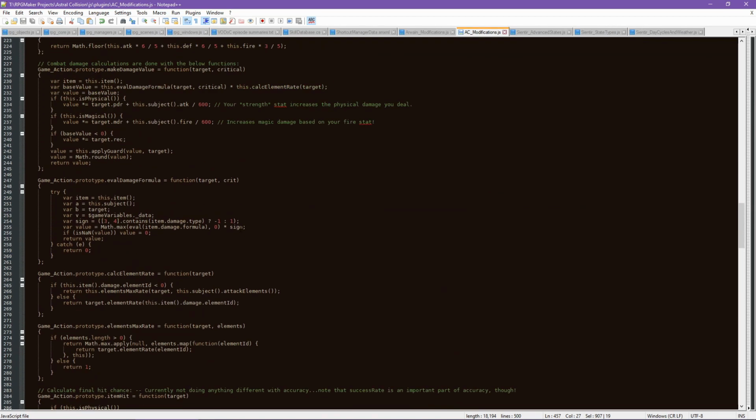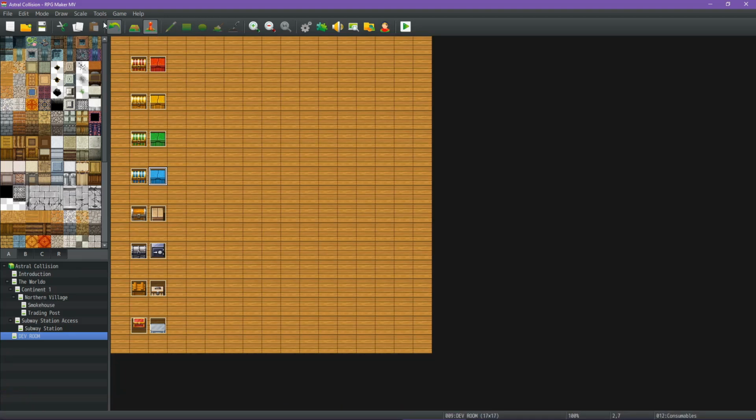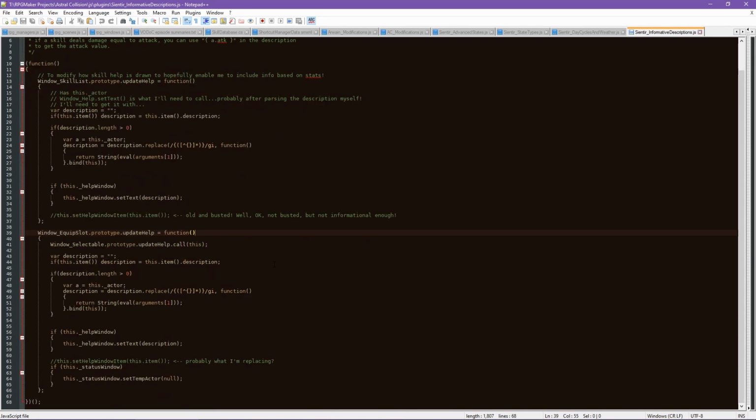Where do we calculate that? Oh, that's not in here. That's in... Okay, I'm going to need to go grab a JavaScript file. I will be right back with that in here. Okay, it's going to be something in this file here. Update help. So window equip slot. And is it... Which one?